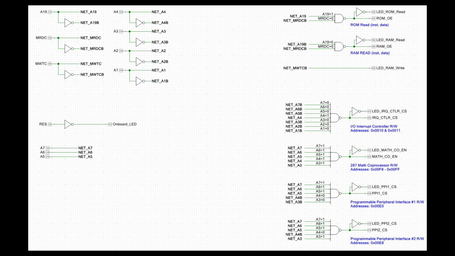And this is what my current logic looks like. So what you can see down here to the right is where I left off in the last video with the coprocessor. I was using the space of F8. Now you can see with PPI 1 I am using E0, and with PPI 2 I'm using E8. And I did also come up to my I/O controller up here, and I did add in some of the higher address lines just to be safe, to make sure I'm not stepping on any I/O here. This is giving me my addresses, so I can now write to and control basically the PPI.